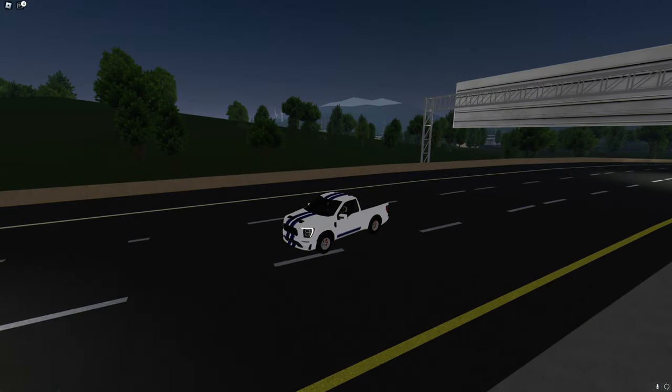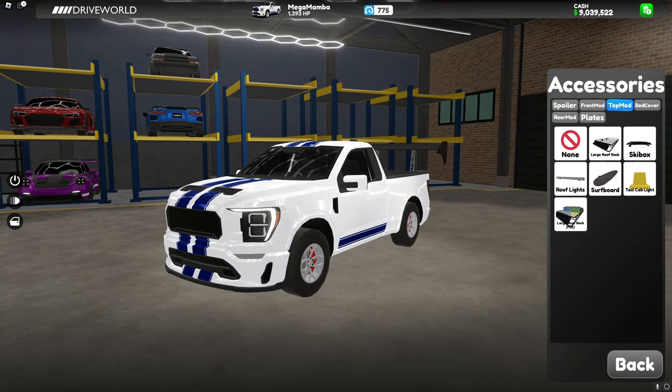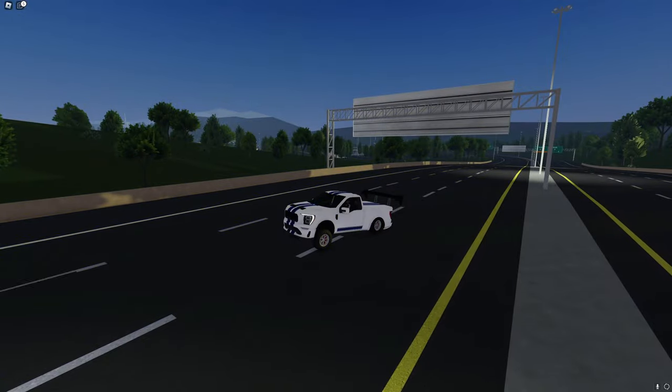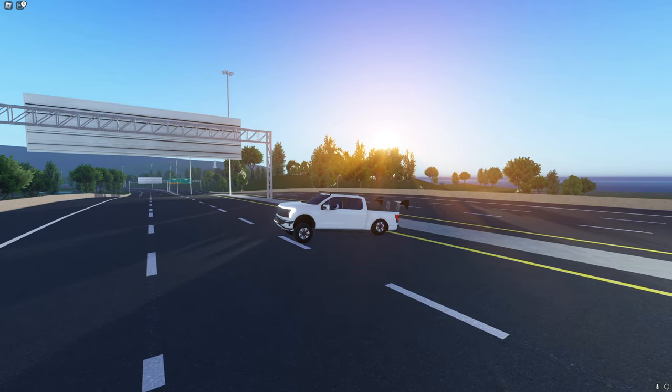Now I'm going to change these cars to how I like them, and then I'm going to work on the weekly quest. Here's the second squatted one. I might change the color, but for now I think this is good. And here's the last one. I decided to go with a different feel with all of the trucks in the game currently.